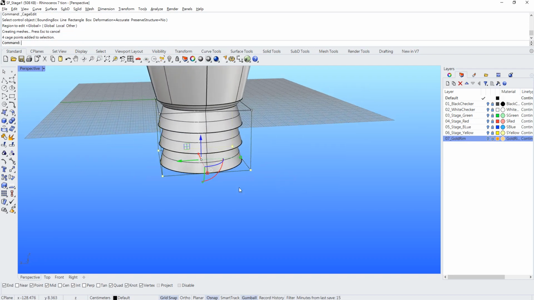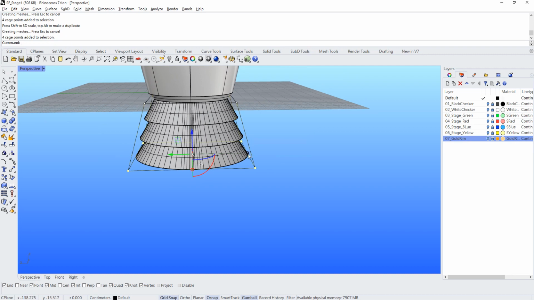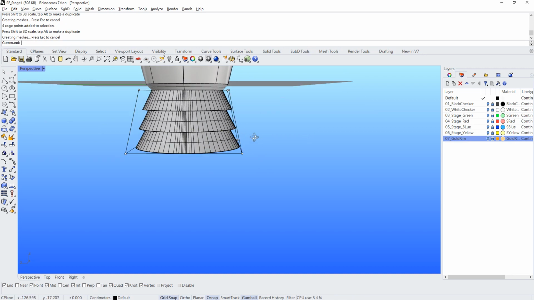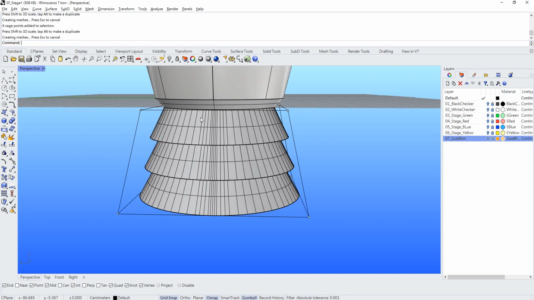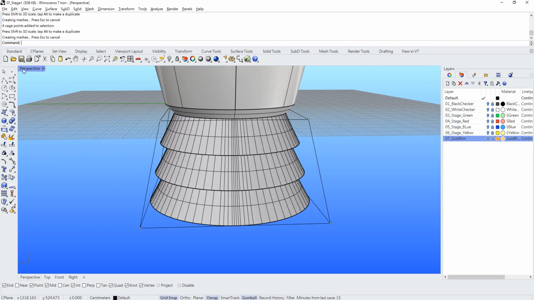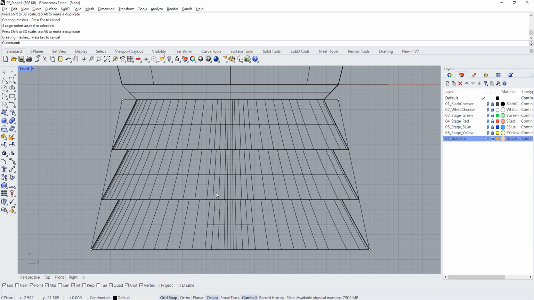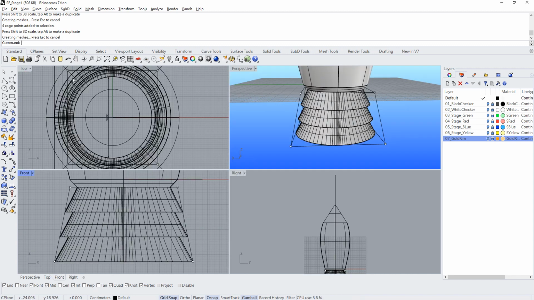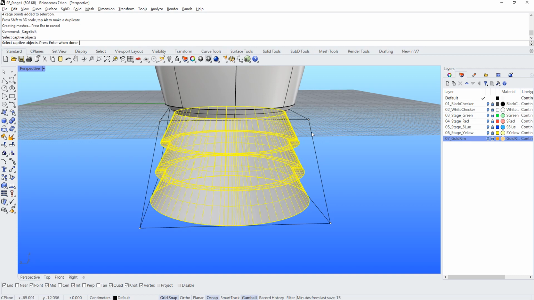Choosing the bottom curve and scaling up. As you can see, it will be deformed. A little too much, it's smaller. Okay, so we can directly use the cage to control the shape of the model. I would not say it's an easy way because usually when you're using the deformer to do that, the model will be more complex. As you can see, the geometry and the topology become different. But anyway, that's one way we can modify the model.